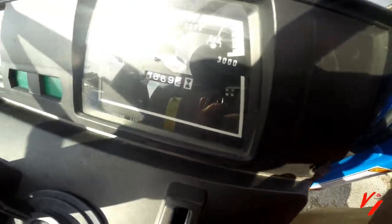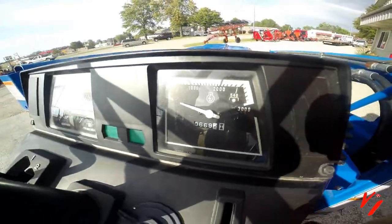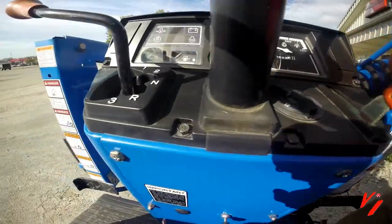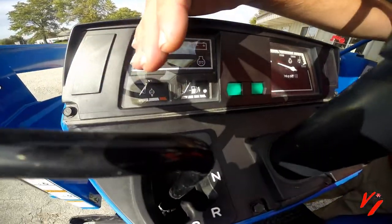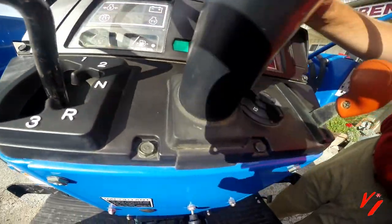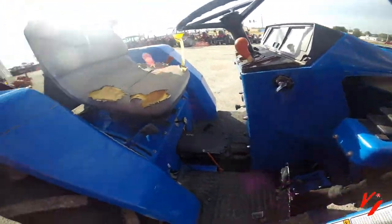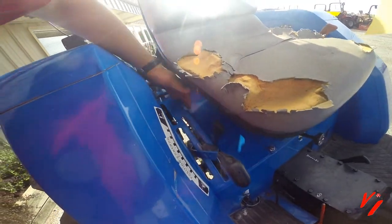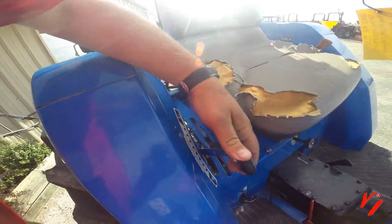Showing 669.2 hours. That's with the key on. You got red lights there, but when we start it up, we'll show you how to run it. We'll show you operation of it. And that is your remote valve lever there. This is your position control.